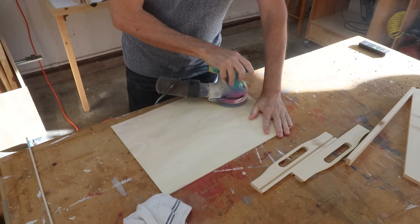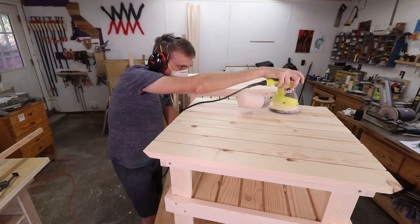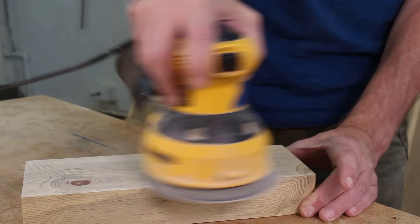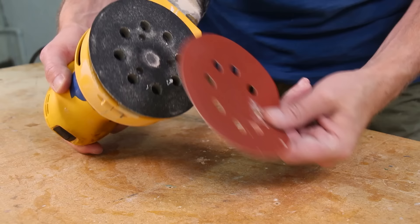One task you'll need to perform on every project is sanding. Sanding is necessary for shaping and smoothing wood and is used when applying some finishes — it can be laborious and monotonous, but you just don't want to slack on it. The best general-purpose sander is the random orbit sander. It spins but also moves in a random motion, which prevents it from leaving circular scratch marks on your wood, and it uses round sandpaper that attaches like velcro. I suggest starting out with three levels of abrasive: 60 grit, 120 grit, and 220 grit — coarse, medium, and fine. Sanding discs are your first woodworking consumable, something you'll need to replace on a fairly regular basis.